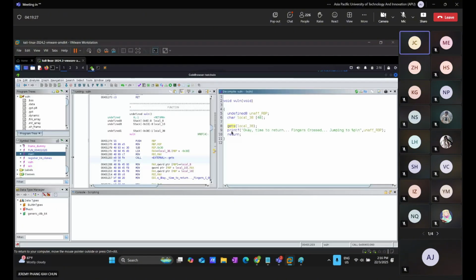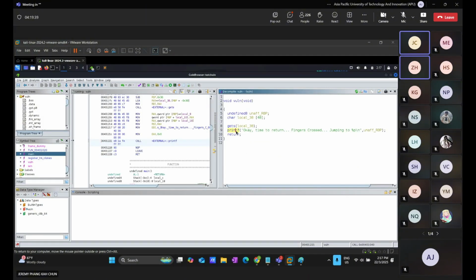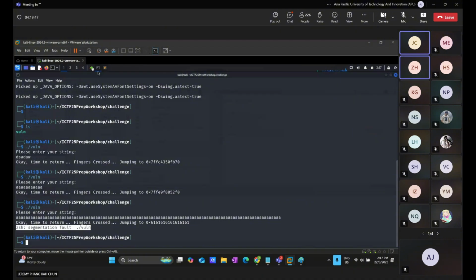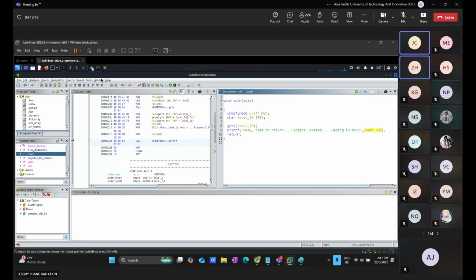Now, we have identified the vulnerability, right? Because we have a buffer overflow. We can input any amount of input that we want, and it's going to crash the program. Now, this is just for me to show you that there's really important information that you need to know: eventually when you do a buffer overflow, you're going to overwrite one very important thing.